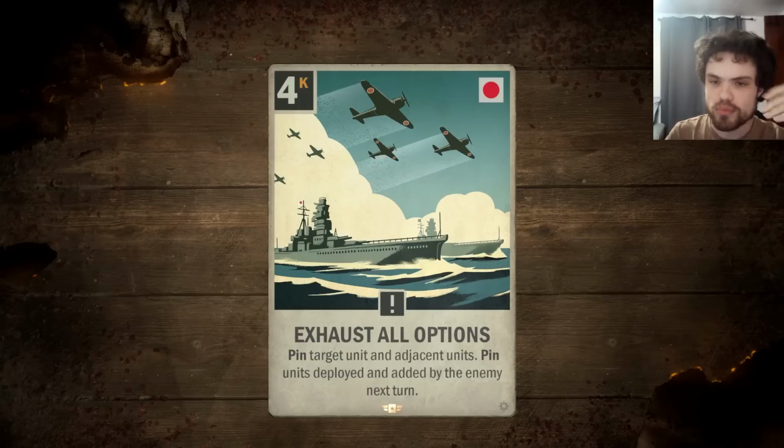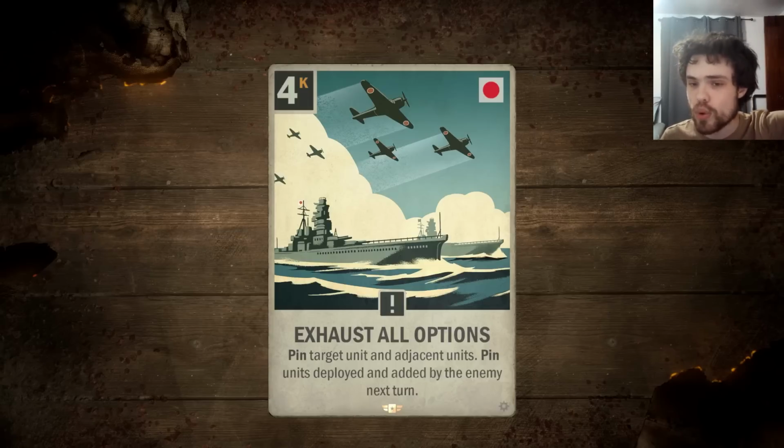If you're pinning up to 3 units, there's situations where you could still take it. So if they have a tank in the support line, and then 2 units in the front line, you pin the 2 units in the front line. Anything they play will get pinned as well, but that unit in the support line is still not pinned.